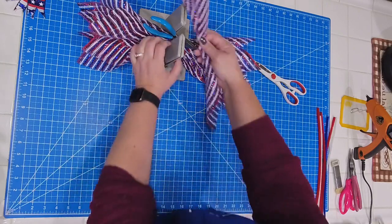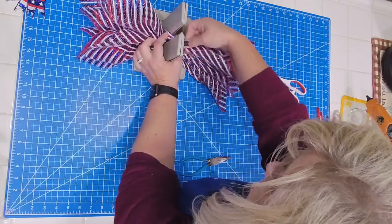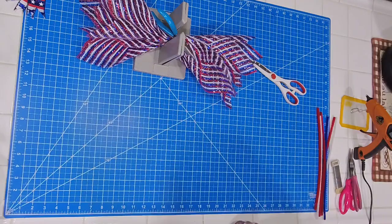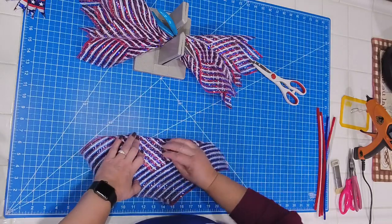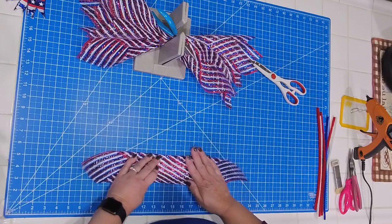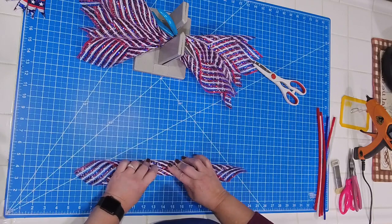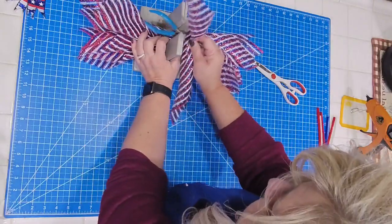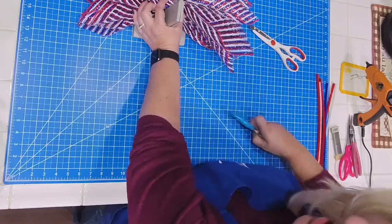Folding here, okay, up, going down. Last one. Okay. Halfway to the middle, and then this one goes all the way up. Stretch. Up, up, and then fold. And then these are going in here. Now, this is where you have to get really good.